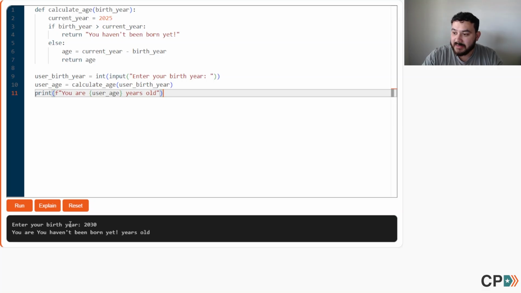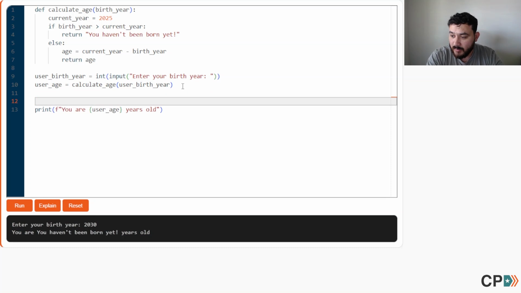But as you can see, it's not giving us exactly what we expected. It won't actually return to us the expected age. If anything, we can add an additional step here where we can check if the number that we passed into our function actually returns a number.